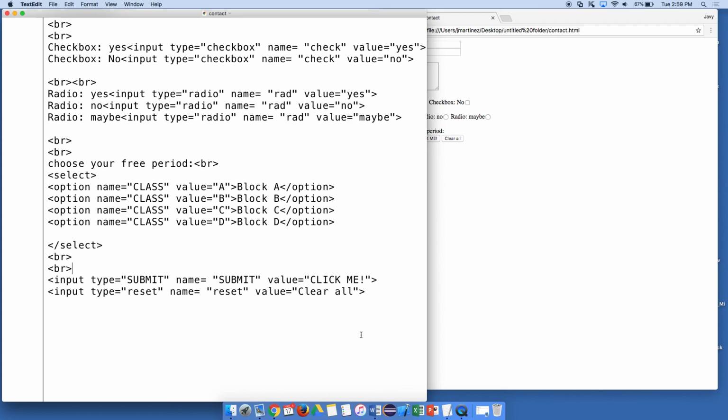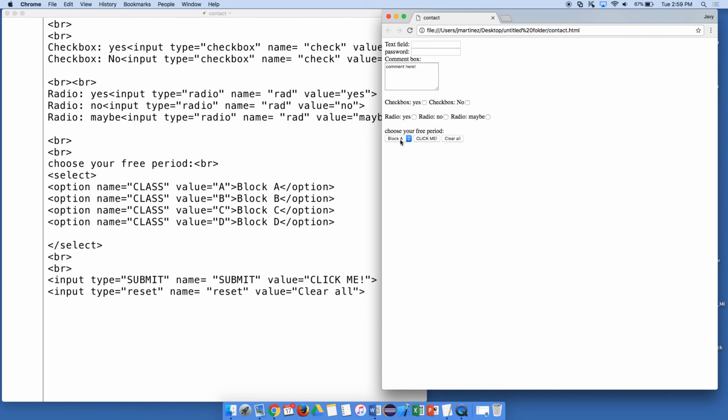The value is what appears, for example, in your interactive elements where you don't have a choice to fill anything in, like your radio button, your checkbox, and stuff like that. So for example, in this first option here, if I choose block A, it's going to spit back A. Here on this radio button, no. The value that it's going to send back to me is no, because I can't type anything in. So it's basically the typed in answer for you if you choose this radio button. Does that make sense? Yeah.